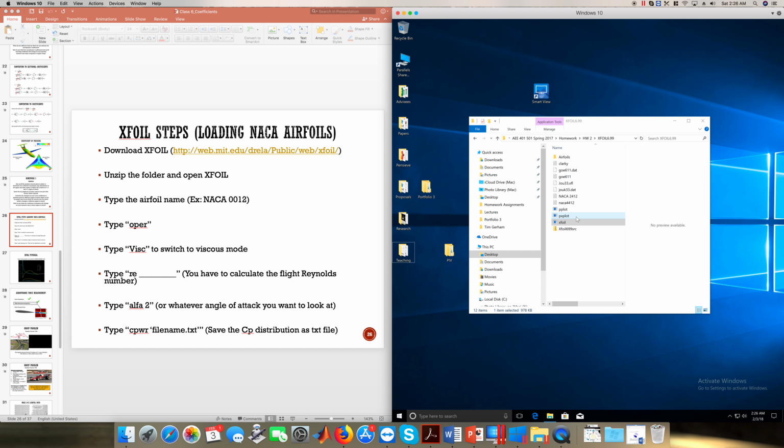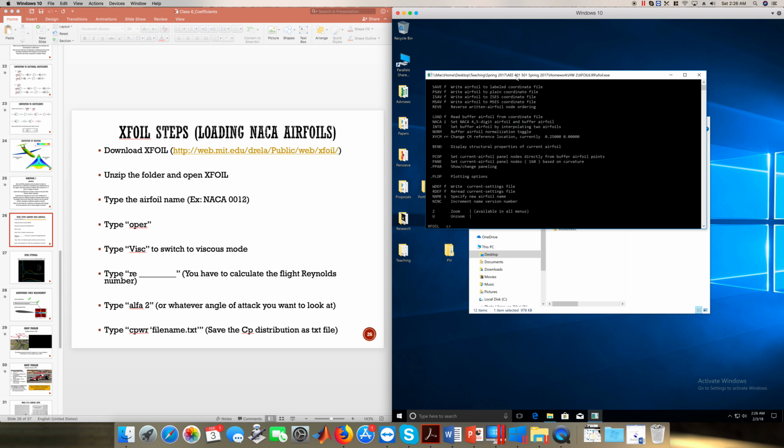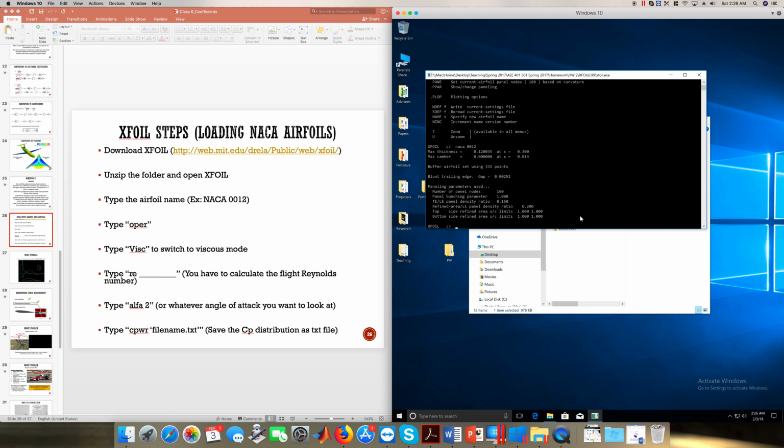All right guys, I already downloaded this XFoil. I'm going to open it and you will see this command prompt window pop up. When you download, it'll be in a zip folder, so just unzip it. The neat thing is that all the NACA series airfoils are embedded in the code, so all I have to do is type NACA 0012 and it shows me all the parameters. I hope you guys can see. When you watch this video, make sure to watch in HD so that you can see all these numbers. If you want, you can zoom in.